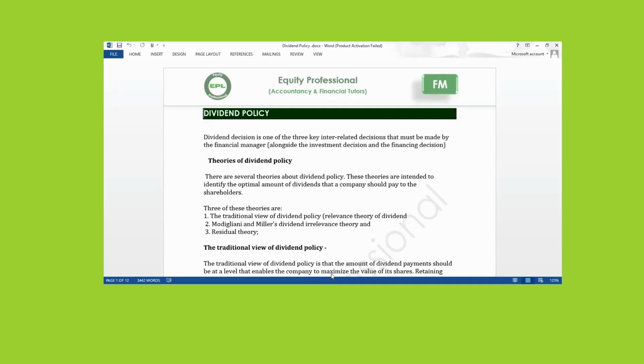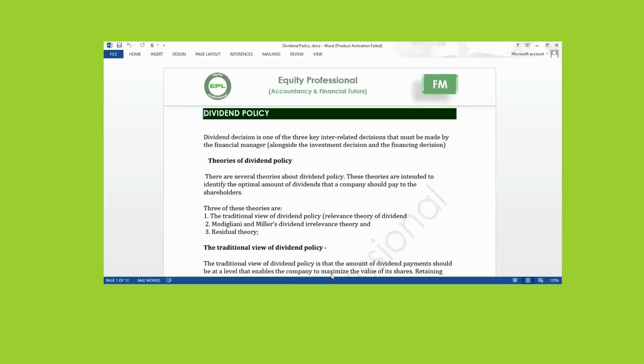If you use NPV, and the NPV is positive, we recommend that the project is financially viable. Management should undertake the project. But if the NPV is negative, we are going to recommend that the project should be rejected, because that project is not financially viable. That is investment decision.